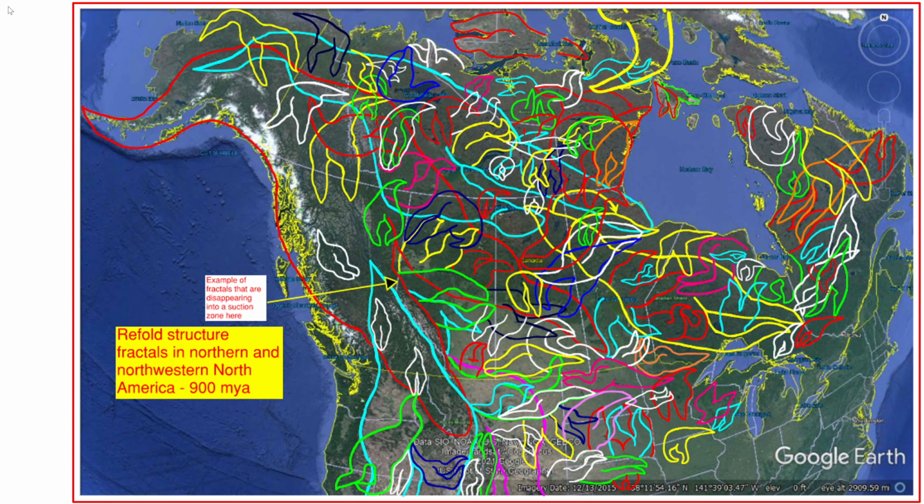Okay, as before, I'm not going to talk much until the next slide, but here are refold structure fractals in northern and northwestern North America. Little Rodinias again, they're all over the place. I suggest you really check these out in detail, blow it up in the PDF and everything. It's really, really interesting stuff. I forgot to point out a couple of individuals on the previous slides. They're really, really wild. So just scan through it and you'll see some really human-looking ones. There was one in white in the southern half of North America in that one slide that I forgot to point out, but it's really, really cool.